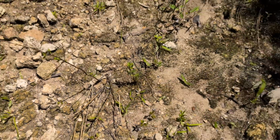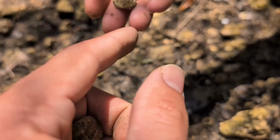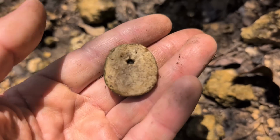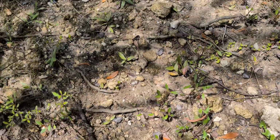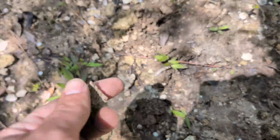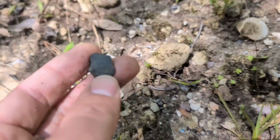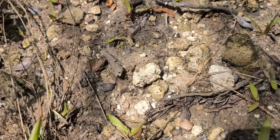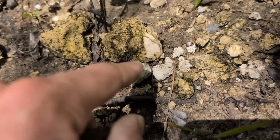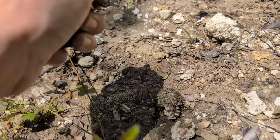Let's see here. There's the one right next to him. Look at the echinoids. Oh no. He's destroyed there, and there's a little sand dollar. This guy's nice on that side. Too bad his other side's gone. So there's bone right there. It's just a matter of looking really closely in this stuff, because that's also some bone. That's bone. Some little shell fragments. What I'd like to see is some teeth of something. Oh, there's some bone there.